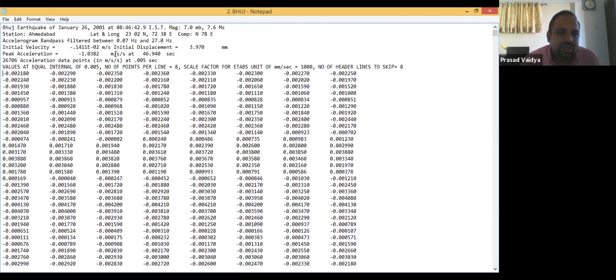The next important thing is, as I told you, the unit of measurement. Here it is meter per second squared, which is the correct unit of measurement. So all these points are very important before going for the time history record. Now I will show you how to apply this history to the ETAP model. Okay, so let's share it again.